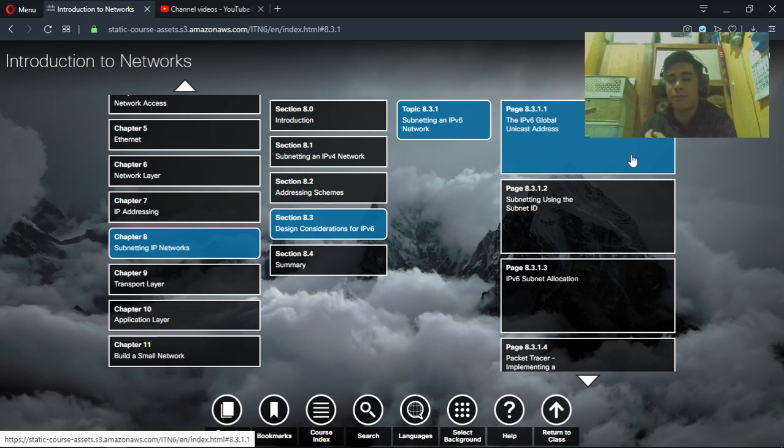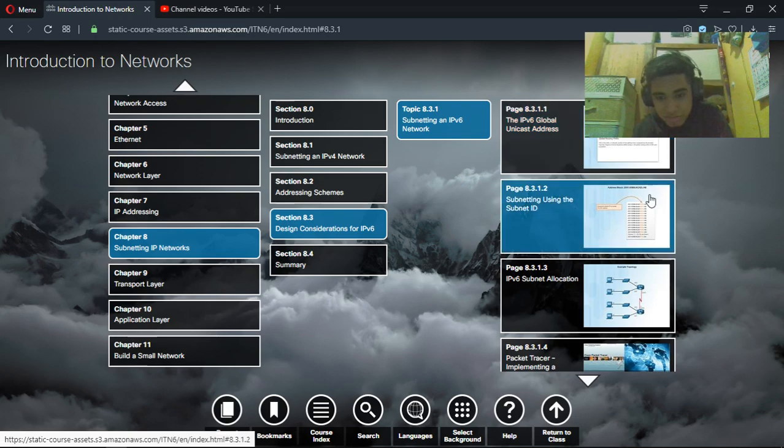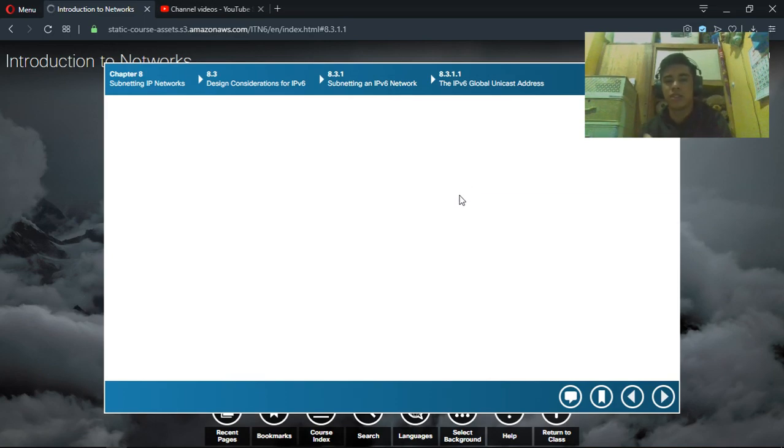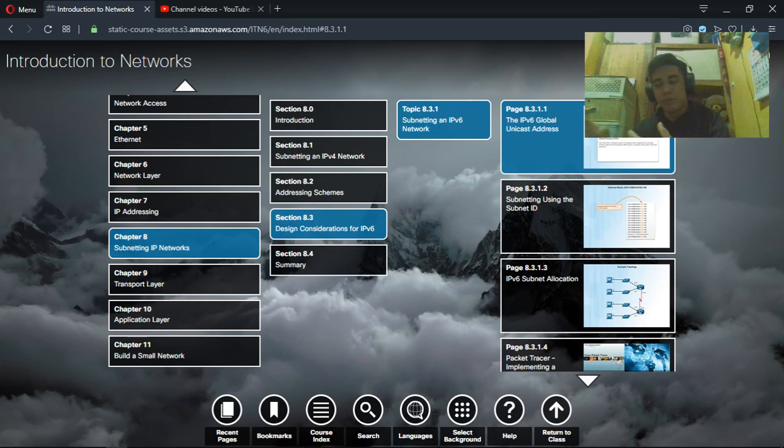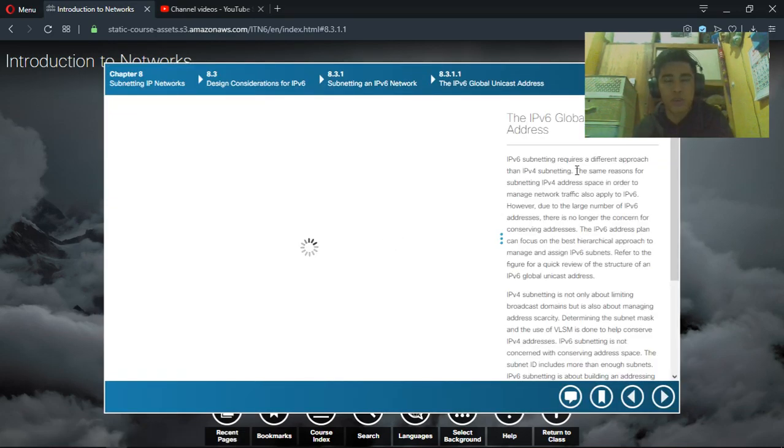Personally, I didn't get this much on the IPv6, but the subnet part of the IPv6 address is in the very middle of it, because the first, I think, is the OUI, or Organizationally Unique Identifier. Wait, let me see this here. I think this is it. Connections so slow. So I think the first 24.